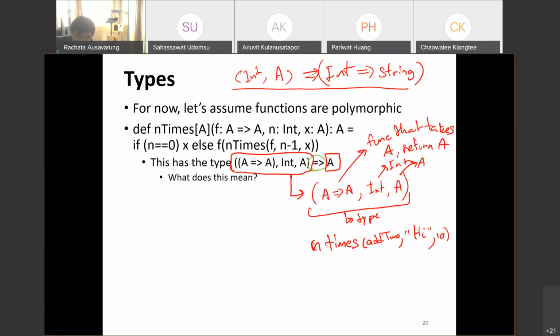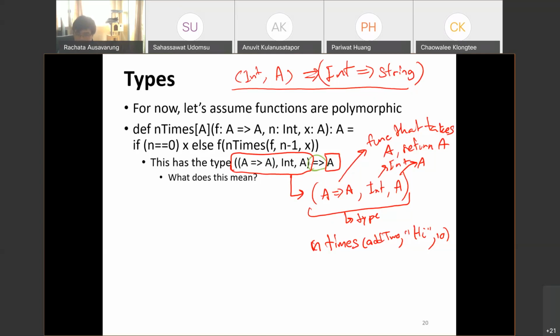You will know exactly that the first input has to be an integer, the second input has to be a type A. You will know that it needs to return a function, and that function that you return has to take an Int and return a string. It returns a function, not a string. It returns a function that takes in an integer and gives you a string. It tells you that, hey, the return value has to be a function with that exact declaration.